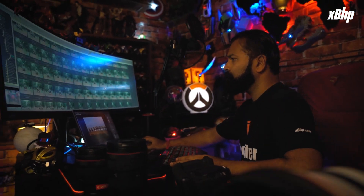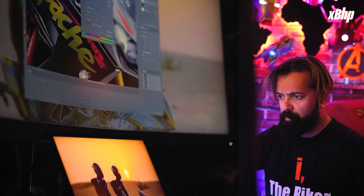Let us teleport to the Motocave — the place in XBHP headquarters in Delhi where many ideas are born, where I brood and think as the motographer. Welcome to the Motocave. I'm Sunny, also known as the motographer, and I want to introduce you to the first partner in crime in this project. This is the first time in 18 years we've thought of making a computer and a motorcycle in one. Let me introduce Karan Singh Bansatta, or KSB — our resident computer buff who also takes care of the XBHP print magazine. I'll give the reins to KSB because he's going to explain exactly what components we are using in this build.